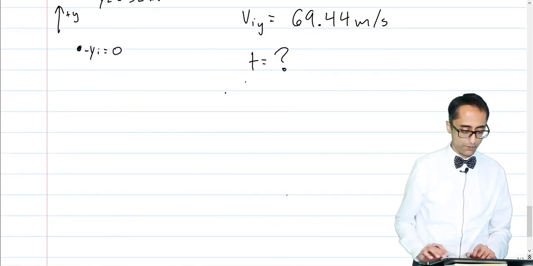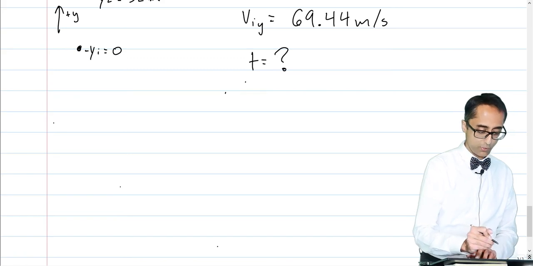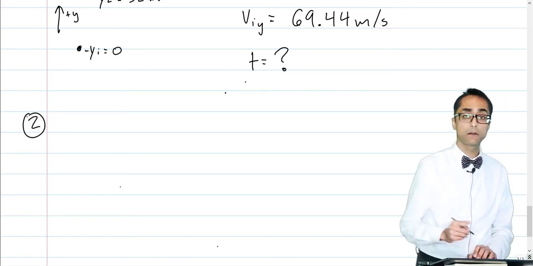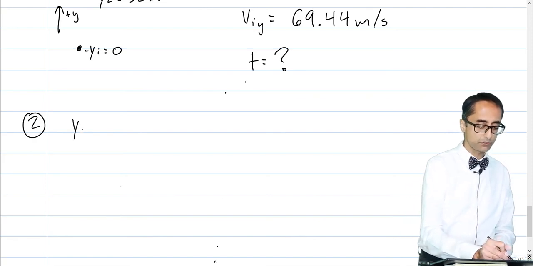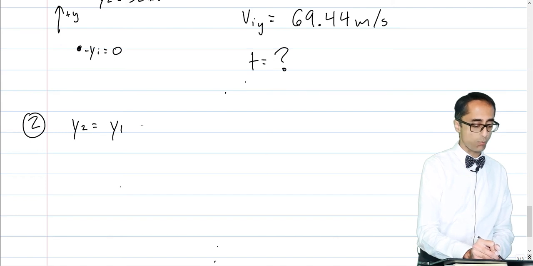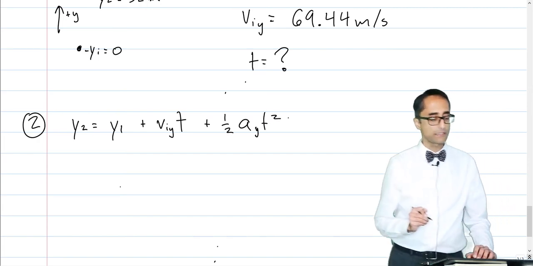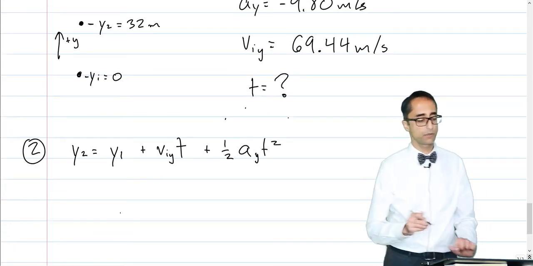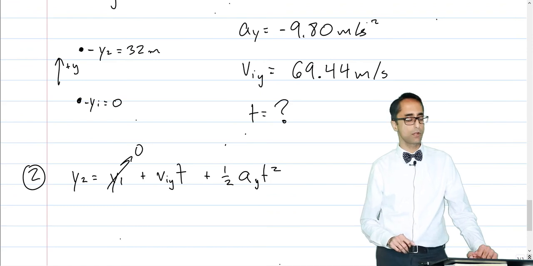All right, so for those that are back from solving this equation, let's see how you did. Now, not as easy as part A, certainly, and so you may have got stuck, and there's no shame in that. Our equation is that y2 equals y1 plus v initial y times t plus 1/2 a t squared. All right, let's zero our zero terms. And we only have that. Ooh, that's not much. That's not much at all.